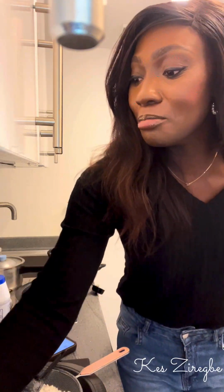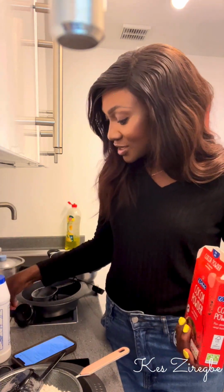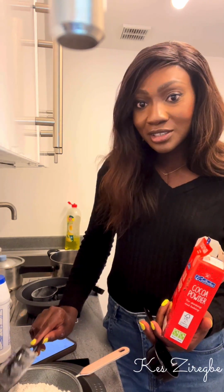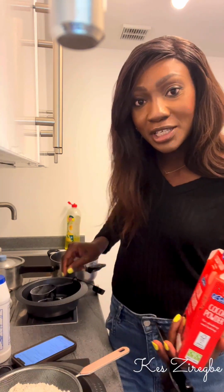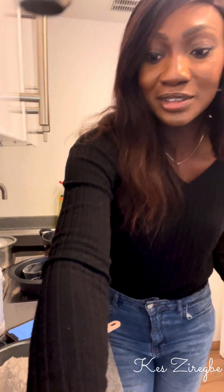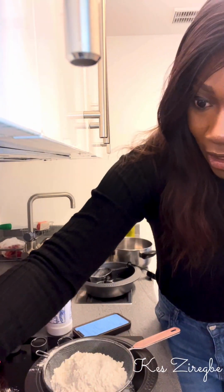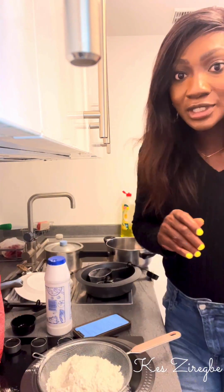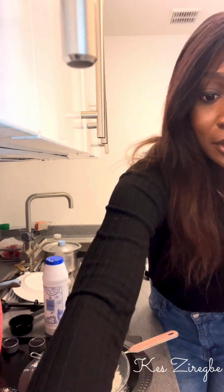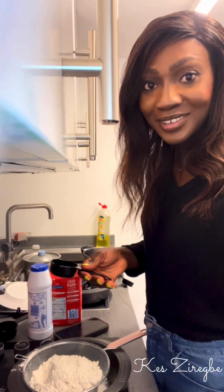Okay, cocoa powder. That one can be so messy. I beg. Can be so messy. That one is quarter, so I'll take this out. Can you guys see me bend this a little so you can see? Okay, I think that's okay now.